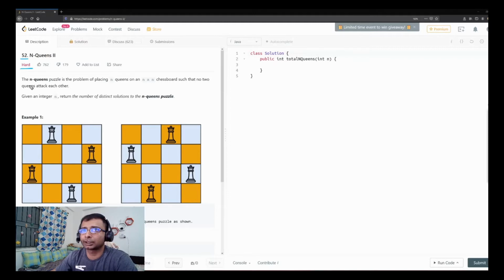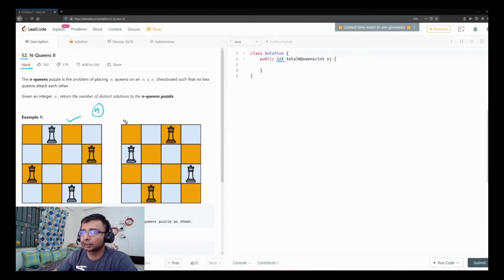So let's look at the problem. The n-queen puzzle is the problem of placing n queens on an n by n chessboard such that no two queens attack each other. Given an integer n, return the number of distinct solutions to the n-queen puzzle. So we are supposed to return the count of possible safe configurations that we can have given a board of size n.